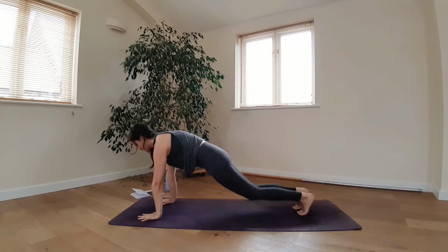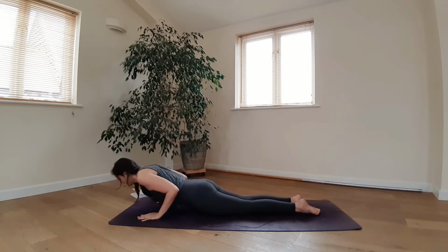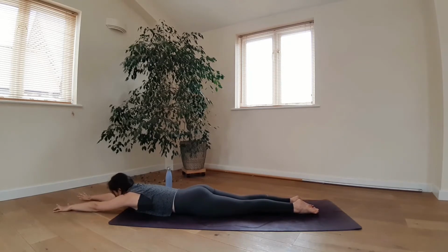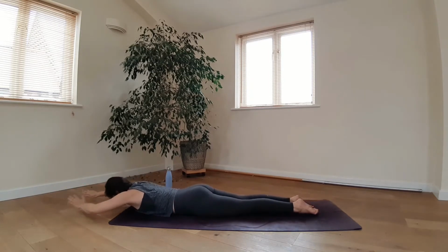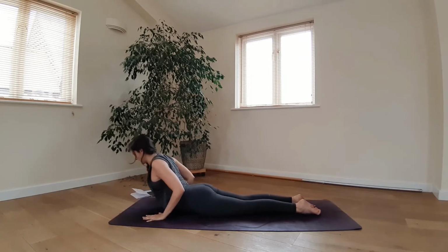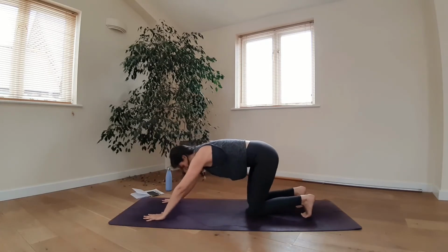Inhale here, exhale, drop the knees, lower with control all the way down to the mat. Hands come forward, reach through the fingers, reach from the toes. Inhale, forward. Exhale, lower down. Hands in line with the middle. Roll the shoulders back and down. Inhale, lift up cobra. Exhale, downward facing dog.